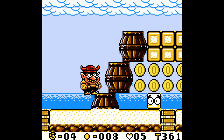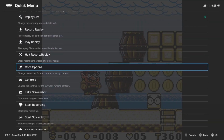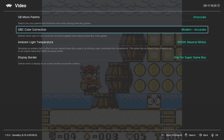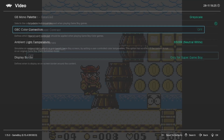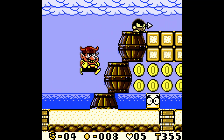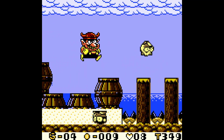So if we hit F1 here, bring up the quick menu, and we go down to core options, and then we go to video, we'll see here it's called GBC Color Correction, and by default it's turned on to this modern accurate, but we can turn it off, and now we get something a little more saturated, a little more vibrant, that looks a little bit more like my Game Boy Color with the IPS screen, and we will compare that later and take a look and see how that actually looks side by side.